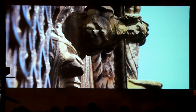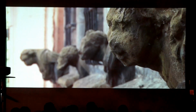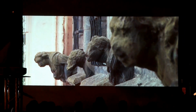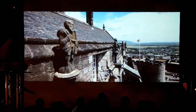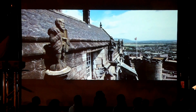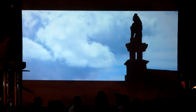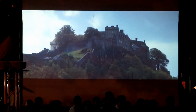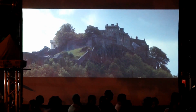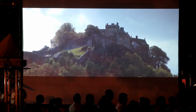In its heyday, it was a place of grandeur and magnificence, designed to impress visitors, and reflected the latest ideas in 16th century architecture. But the days of the Scottish royal court at Stirling were not to last. Less than a century after the completion of the palace, James V's grandson, James VI, inherited the English crown. He moved his court south to London, leaving his homeland and his palace at Stirling.